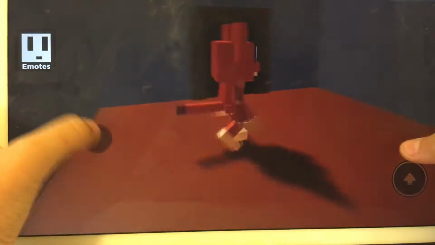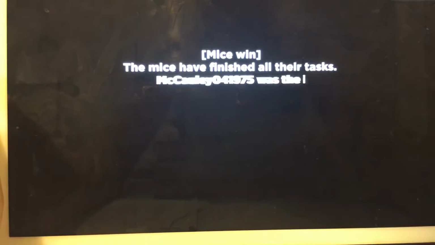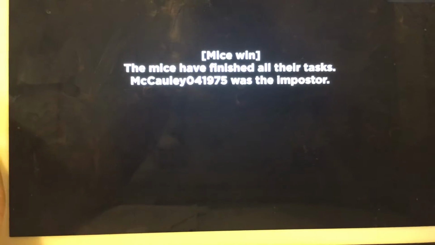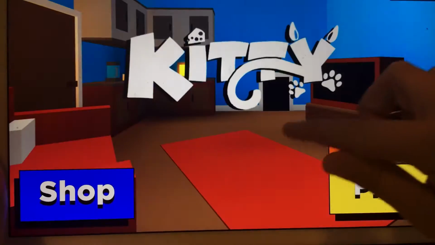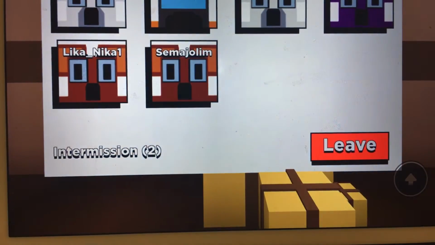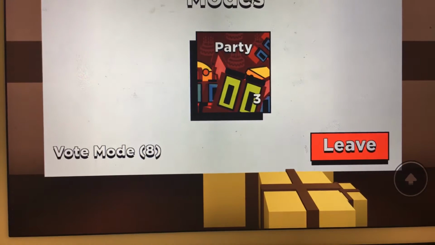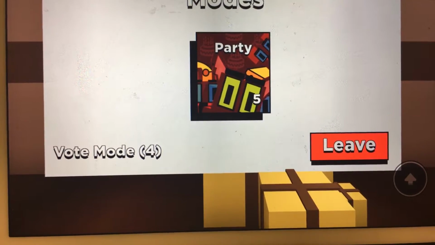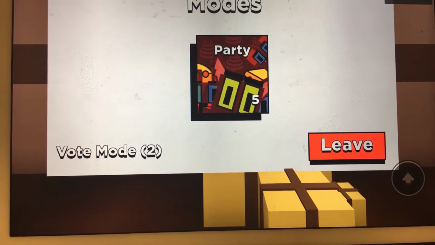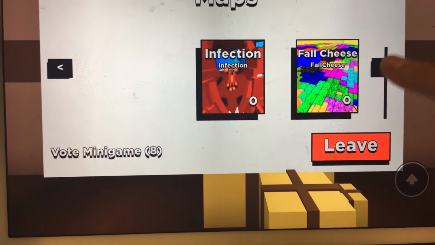Today I'm playing Kitty Imposter, or actually we're just doing Kitty right now, playing all these Kitty mini games. We were doing imposter mode. I was going to do something right as we start recording. Let's see if we do infection or any of the other game modes, or Fall Cheese. If it's Fall Cheese, this is part two. Or if we do anything else.